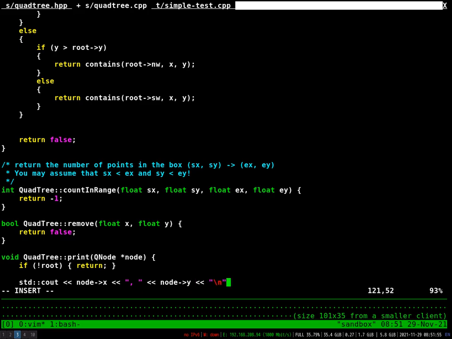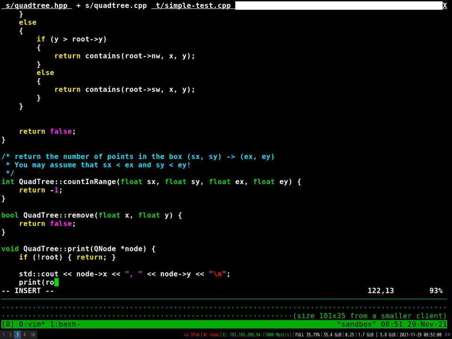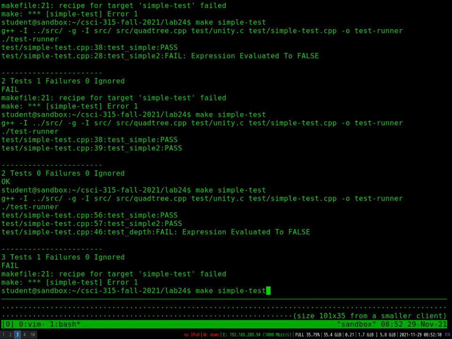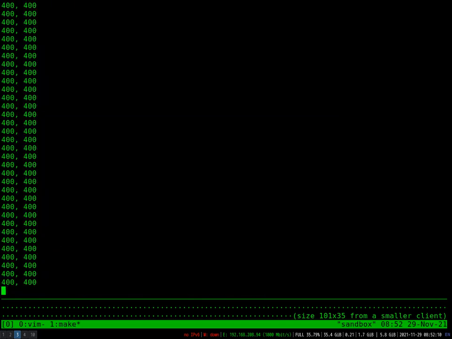It's going to be really hard to see, but oh well. And then we'll call print on root. Oh, I don't have the in. Oh well. Oh, that's interesting.